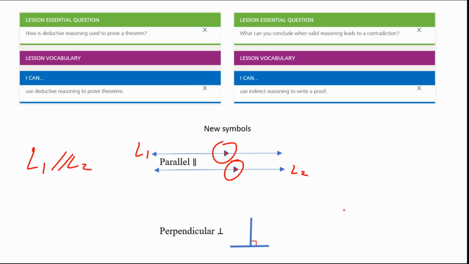So perpendicular lines meet at 90 degrees. And there's some nice things about that, and that is we know that the measure of this line here is 180, so if this is 90, this is 90. We also know if we were to continue this, this would be 90 and 90. So this shows us if we go all the way around, we get 360 degrees.